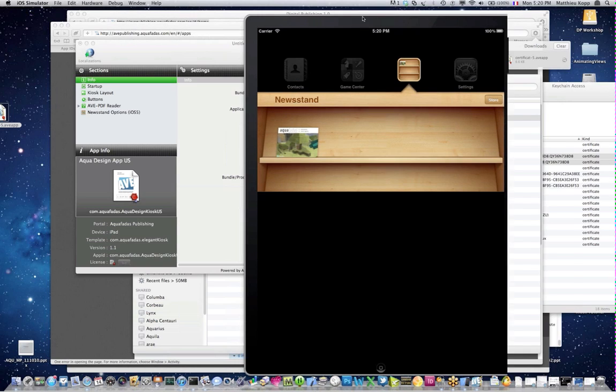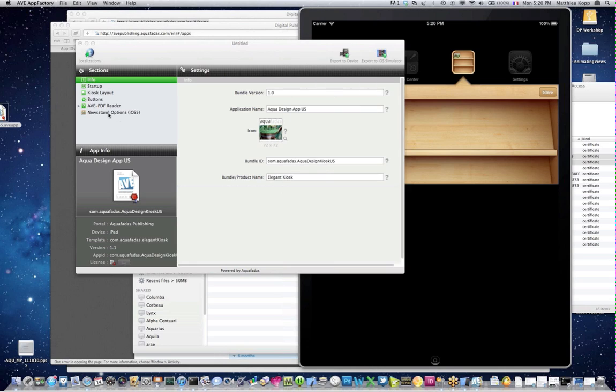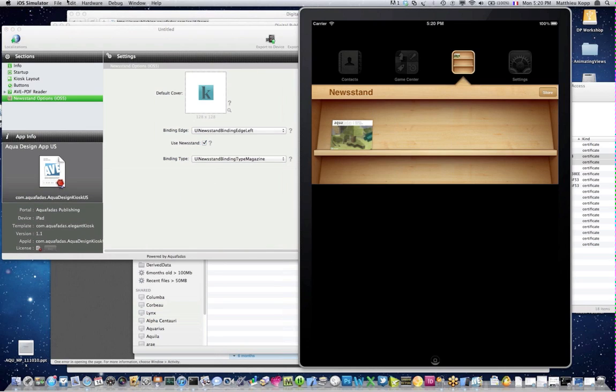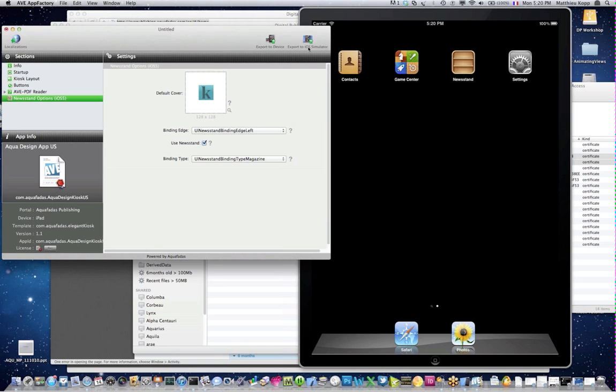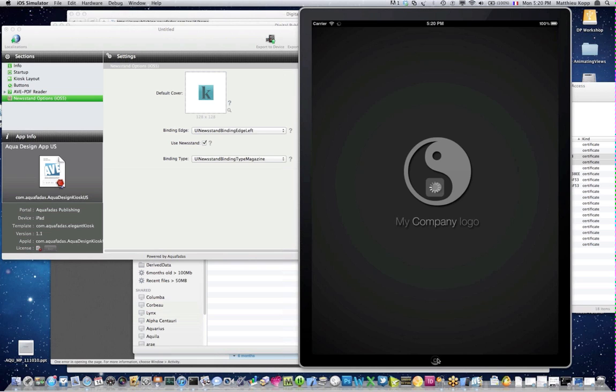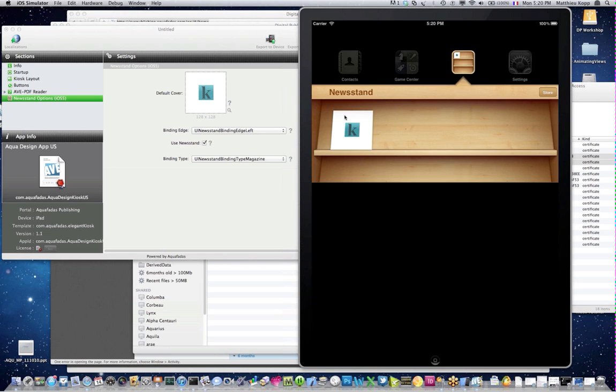Actually, this is an old app, so let's redo that. I'm resetting the content of my simulator, and I will restart it. The reason it appears like that is because I've supplied the default cover.